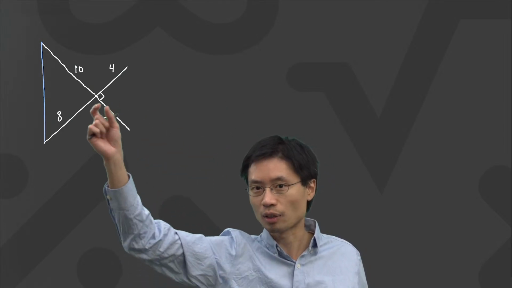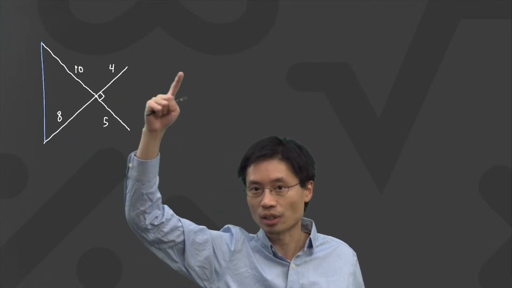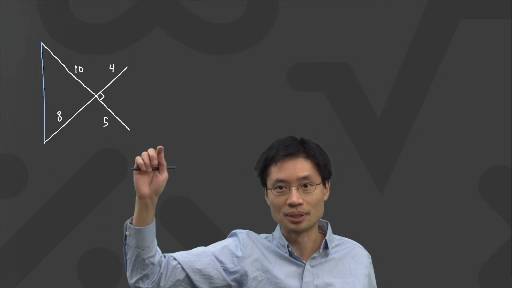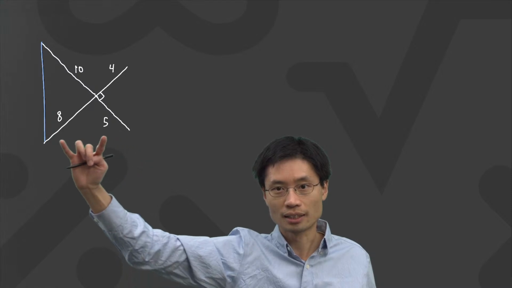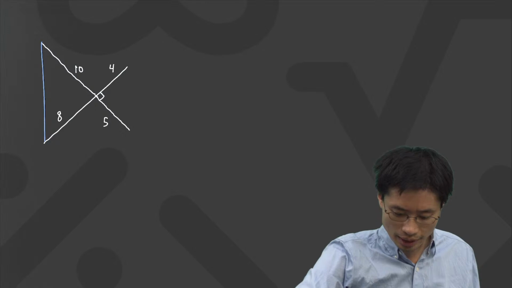The reason is because if I really want these to be medians, I would actually need that this thing, if I go all the way across, and this one, if I go all the way across, it just so happens that these are equal and that those are equal. Is that definitely true?